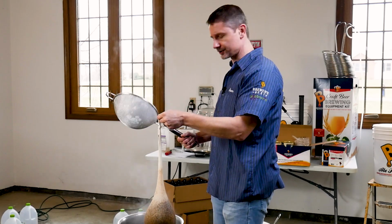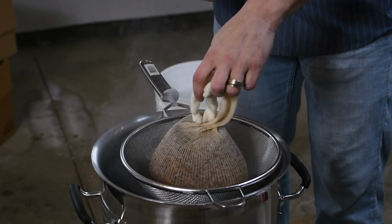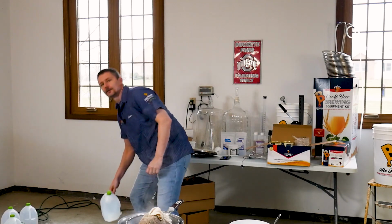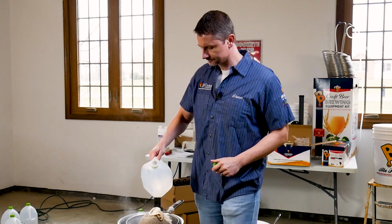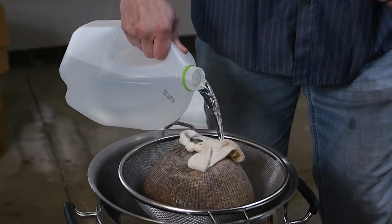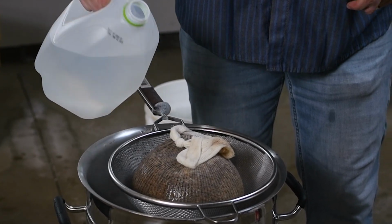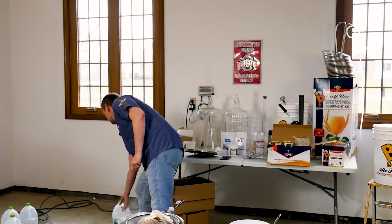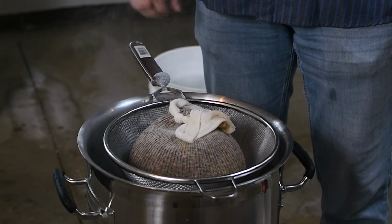What I like to have is a double mesh strainer here, and I'll set that right over the brew pot and then let my grains drain out for a little bit. I also like to take a little bit of water and give them a little bit of rinse. Again, we're just trying to get as much flavor and as much color out of these as we can. Don't have to go crazy with the rinse. And we'll just let that sit and drain for just a moment.